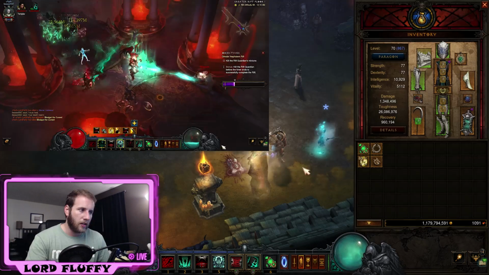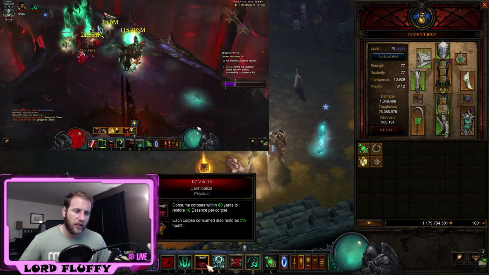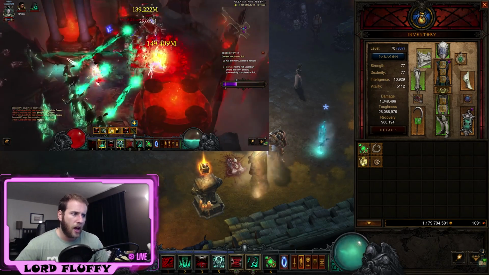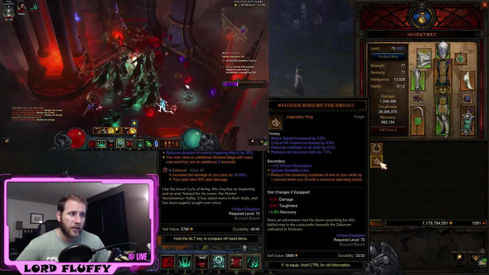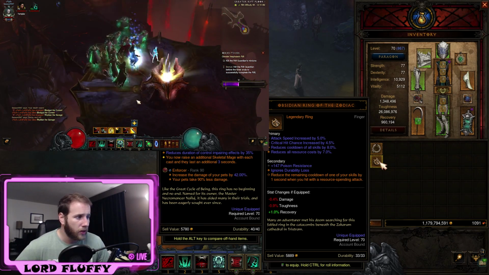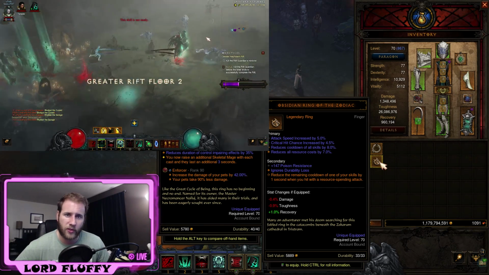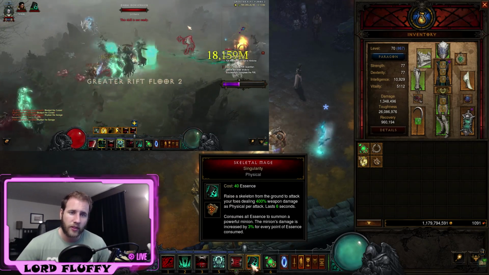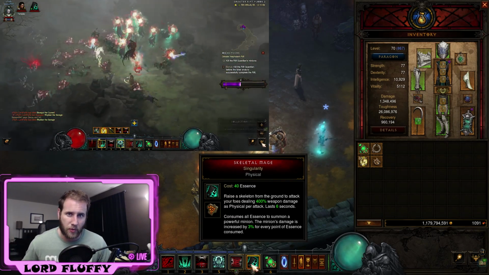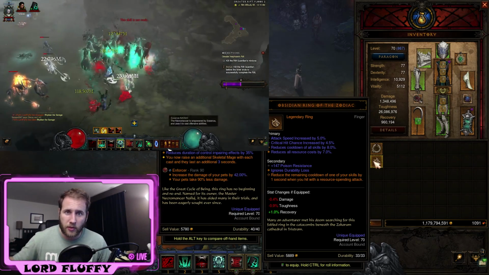So you're thinking, Fluff, what's the gimmick here? Land of the Dead, huge cooldown. Simulacrum, huge cooldown. You can't really use Obsidian Ring of the Zodiac here in this build because that says reduces the remaining cooldowns of one of your skills by 1 second when you hit with a resource spinning attack. And guys, unfortunately this doesn't work with the mages because the mages are actually hitting. You're just casting them with your essence. So we can't use Obsidian Ring of the Zodiac.